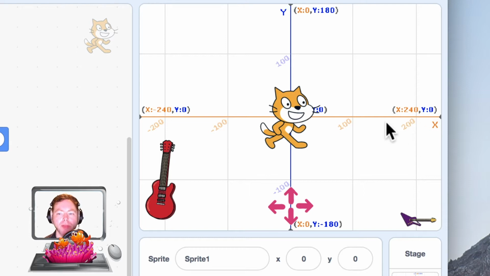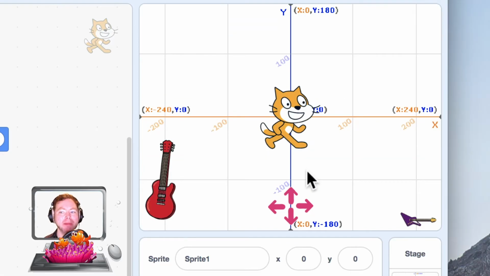So what this is, is a range. We can have from between minus 240 for X, all the way to 0, and then from 0 up to plus 240. We don't need to say plus, that is anything without a minus number. And now let's look to the top of the screen, and we have our Y coordinate, and this is the one that goes down the screen from top to bottom, and our top value there is 180, and let's look to the bottom of the screen, we have minus 180.